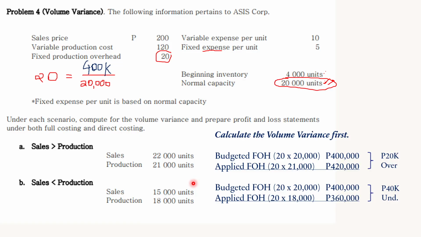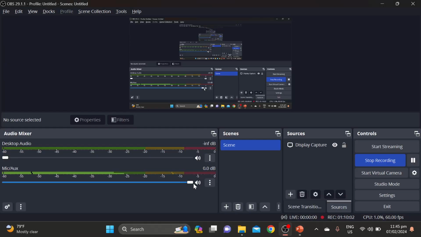And then CVP analysis. We also had a recorded lecture last week. Nakarami tayo ng recorded lecture. CVP analysis, break-even point, margin of safety, difference point, etc. Then lastly, variable versus absorption costing. Okay?